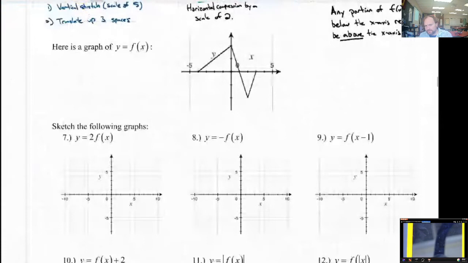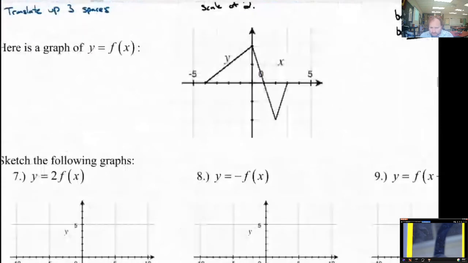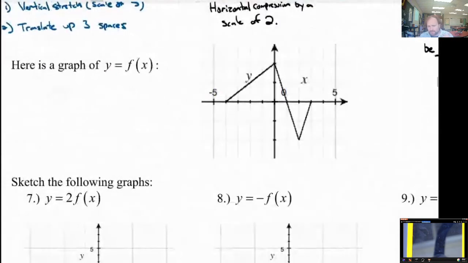The second half of this assignment gives you an original function. This is a very, very common thing that we do in calculus. We give you some ridiculous graph of some ridiculous function. To give an actual equation for this would be preposterous. This actually wouldn't be too hard. It's actually just 3 straight lines. But a lot of times you just get a graph and you're told, okay, this is f of x. All right, good, we'll go with it.